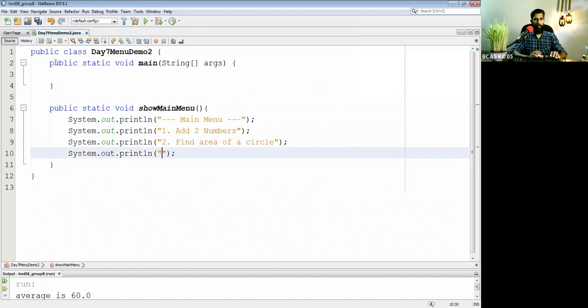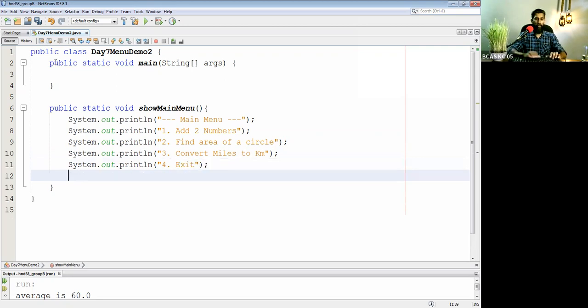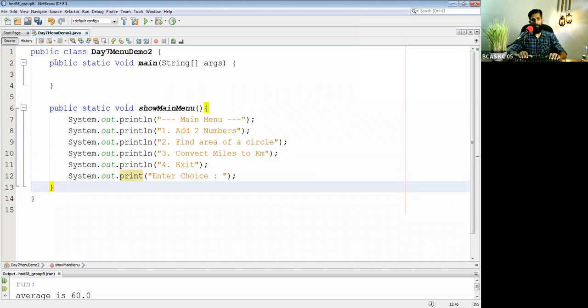Number 3, convert miles to kilometers. 4, exit, how to stop the program. Then we should display System.out.print, not println: Enter choice. You're going to enter a value there.